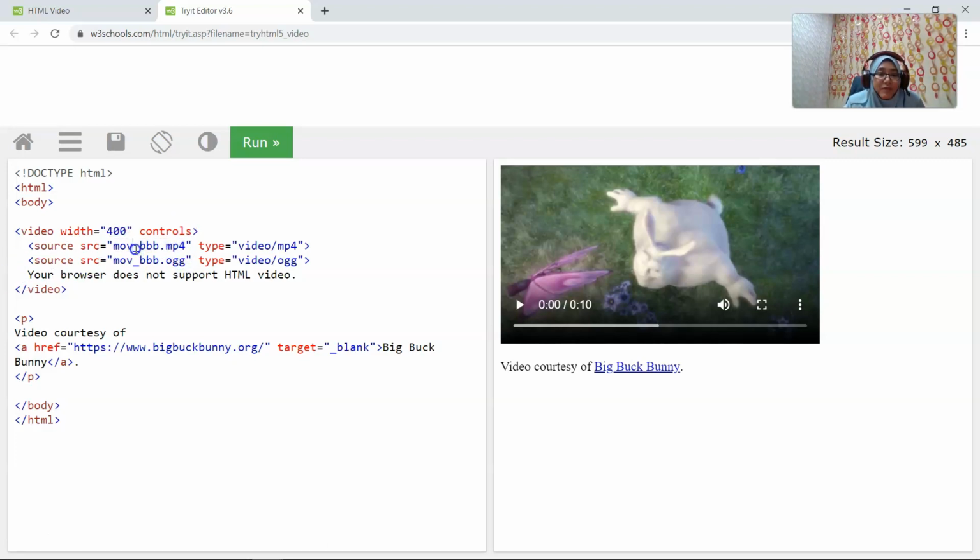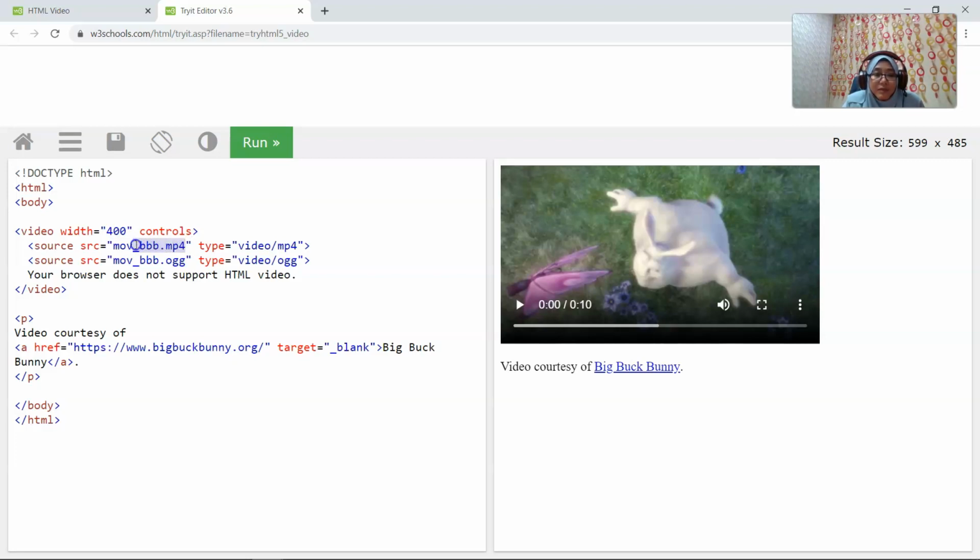This is an example of the video. Let's say I have a video MOV underscore BBB. What is the HTML tag that we need? The video element, with the size attributes, and then the controls attribute, which is another attribute we have, and we will see what the meaning of controls is here. Then inside the video, we have the source element. The source element is to make sure that you can reach your video file. You need the src attribute, followed by the location, the URL or the name of the file.